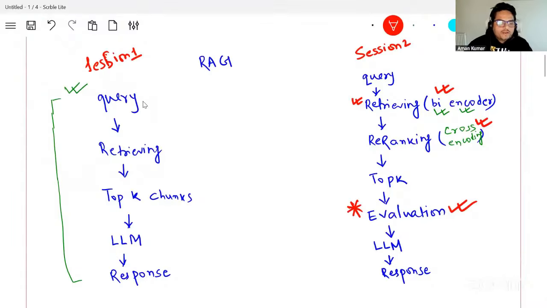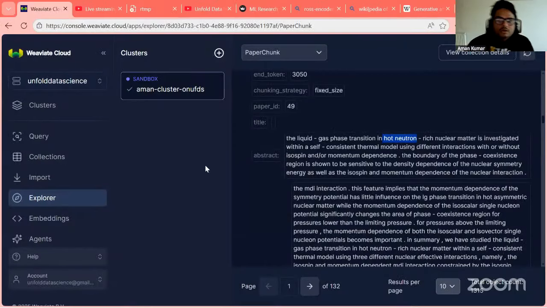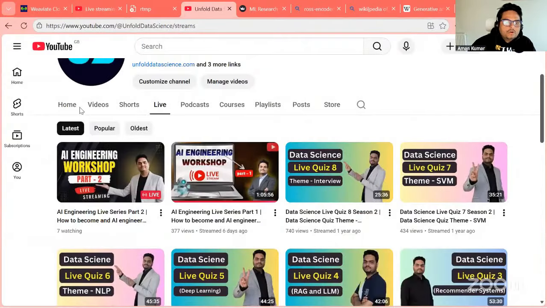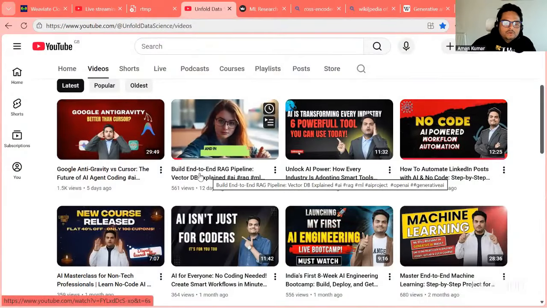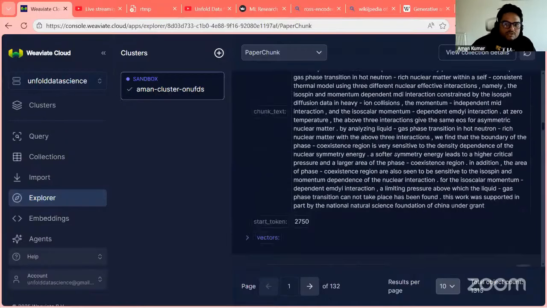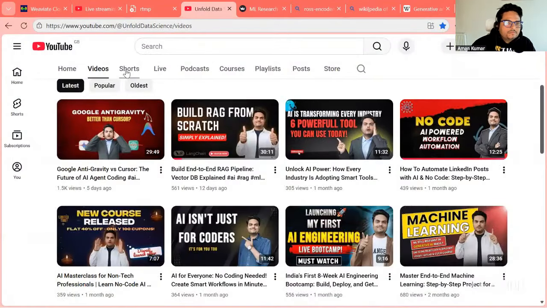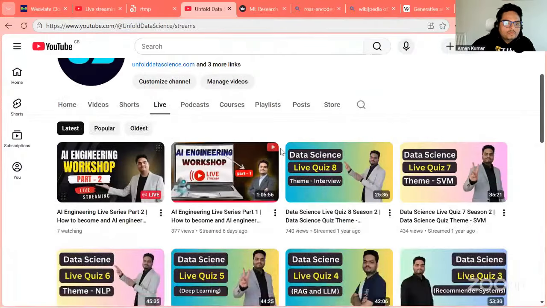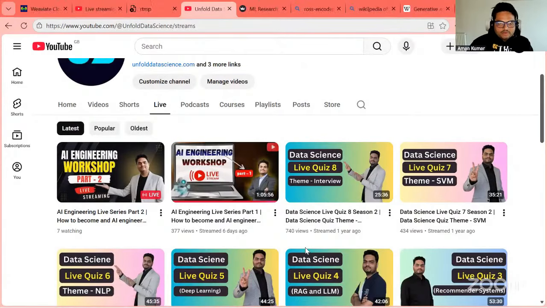In the first session, we built a fully functional RAG right from query to retrieving. We prepared our knowledge base also in VB8 Cloud. If you are not familiar with VB8 Cloud, you can go and see my video on this one, build RAG from scratch. You will know how to build a VB8 Cloud enabled RAG. That VB8 is basically a vector DB. These are our data here on the vector DB. We have put our data, and we have built a fully functional RAG in part one of our demo.